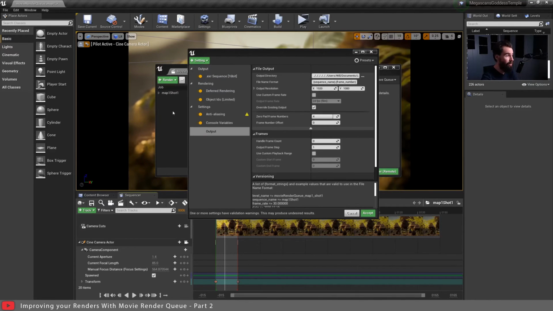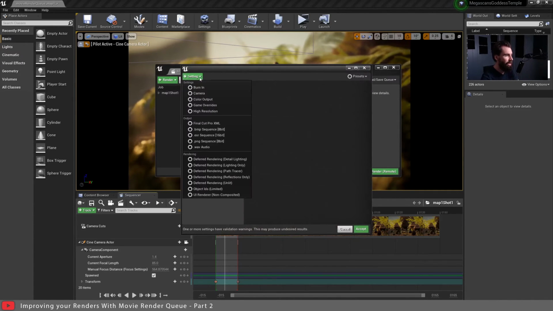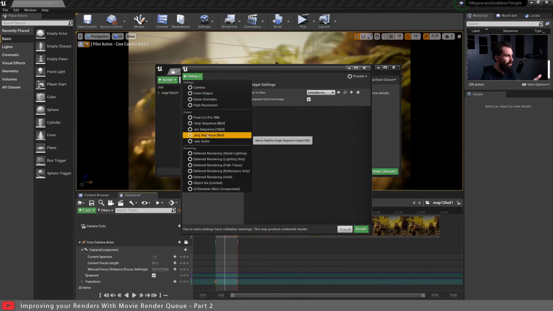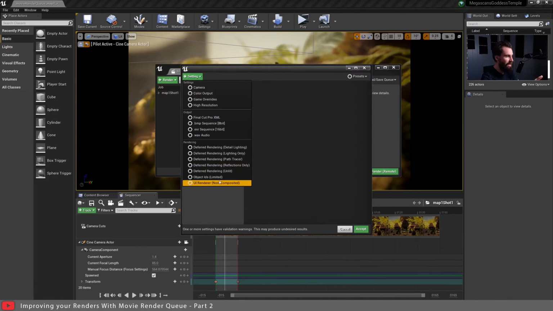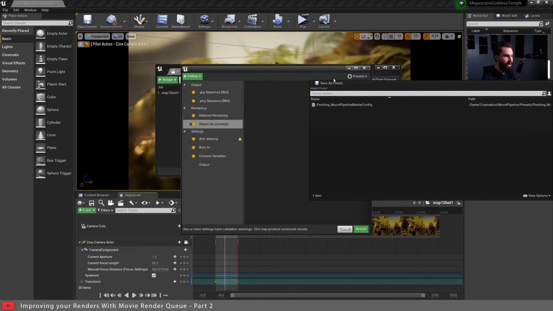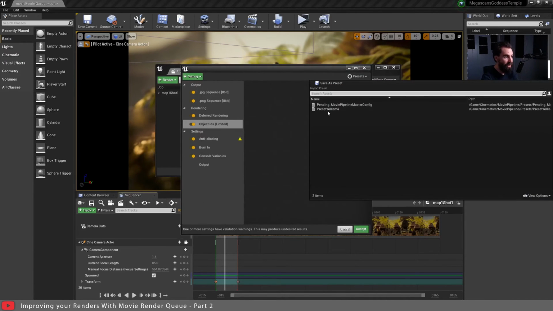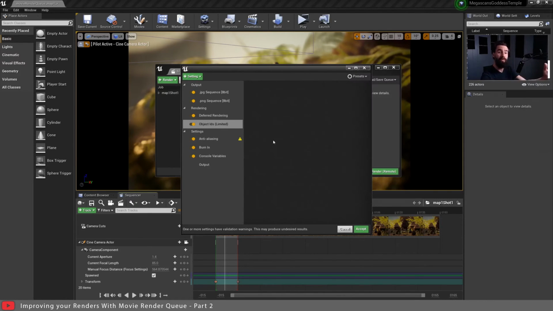Now, every single time you want to add a new job, let's go ahead and delete this right here. Let's say I'm going to add burn-in, PNG sequence, and object IDs here. Okay, so I've got a very complex setup. I can click presets, save as preset, and say preset William. Save. And now you can get whatever preset you want every single time without having to re-enter your data. This is not a groundbreaking trick, but it's good to know.